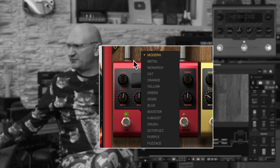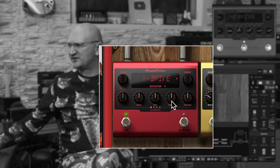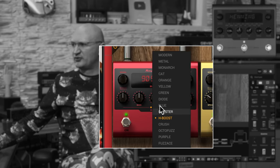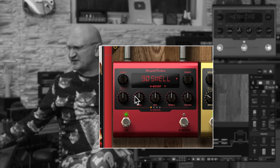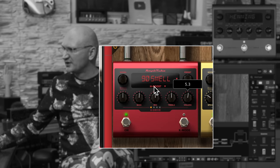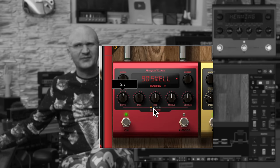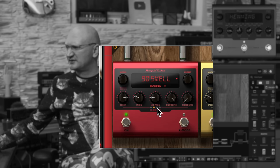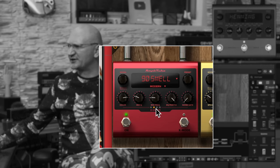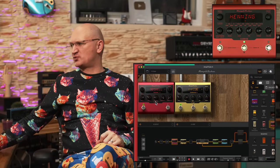Down here, you change what kind of pedal you want. So I'd go to a yellow pedal, a booster, a treble booster. So presets up here, algorithms or pedals down there, and then you just set them up depending on, oh, the boost doesn't have a, oh, it just has volume. So we're going to go to modern, there's your drive and all that stuff, but you can see there's little dots here, and those dots get you onto the different pages. I'll show you how to get to the pages on the actual pedal in a sec, but it's a lot easier to go to these pages when you're doing it in software.